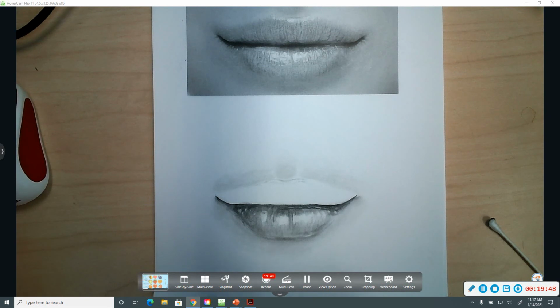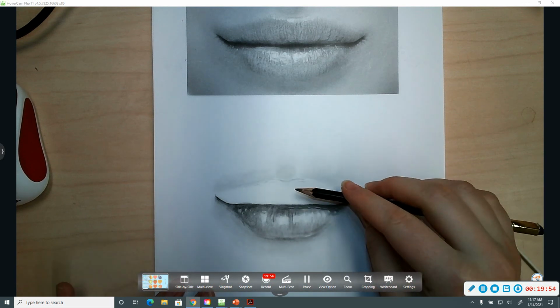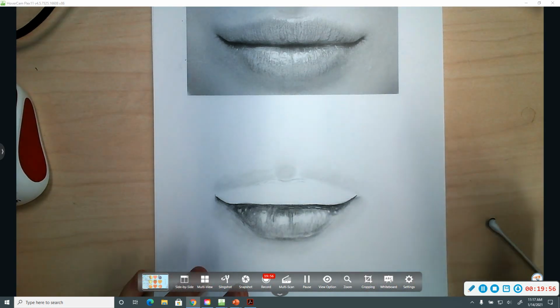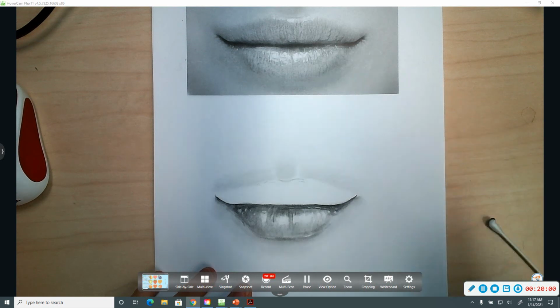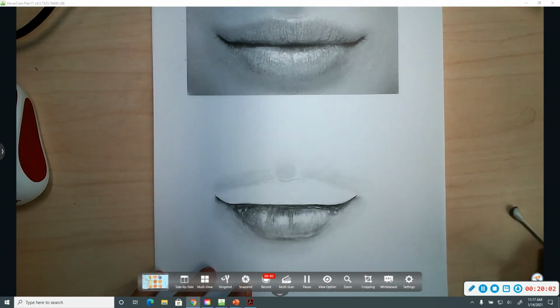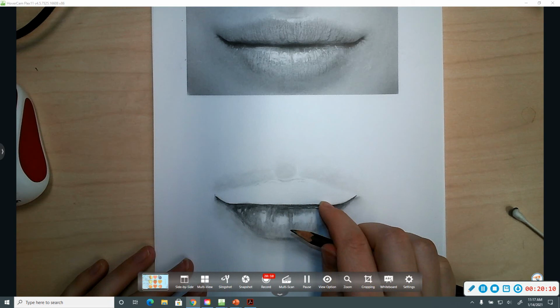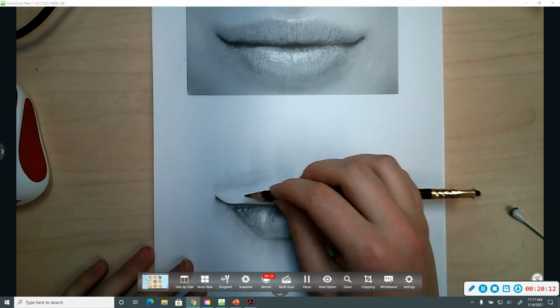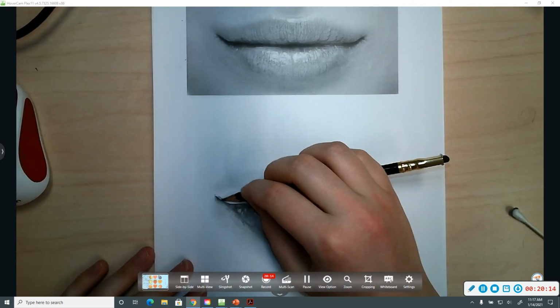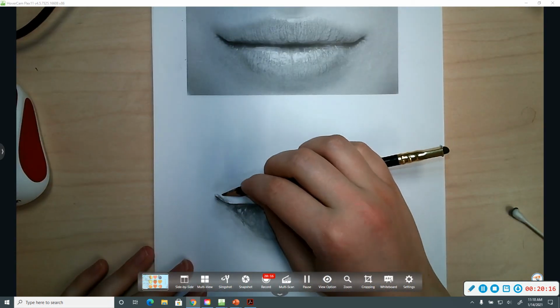All right, and Kendall is physically ready to start, so we're going to start with the top lip. Remember, we're going to do 2 mouths today, so if you don't like this one, maybe the one with teeth will be easy. All right. So this one is a little darker, like there's less highlights. So I'm just going to apply color or value.